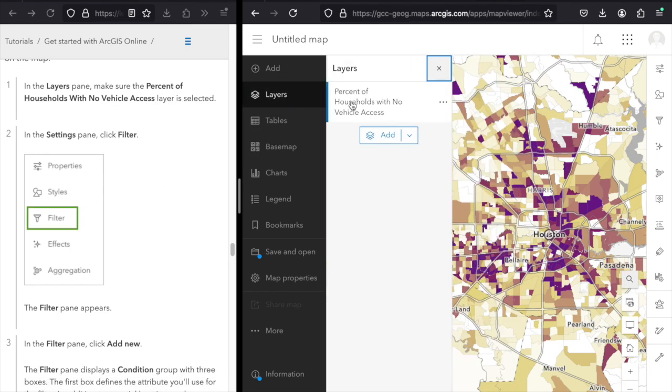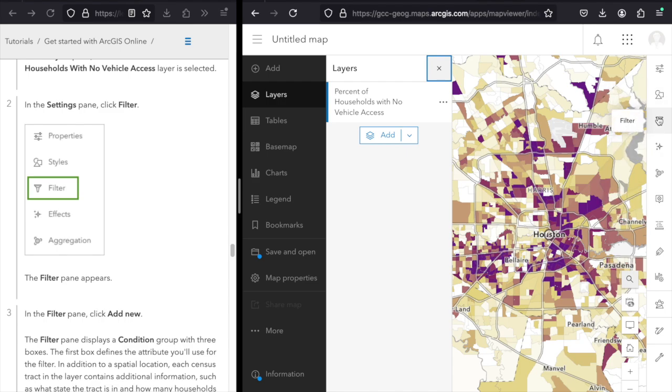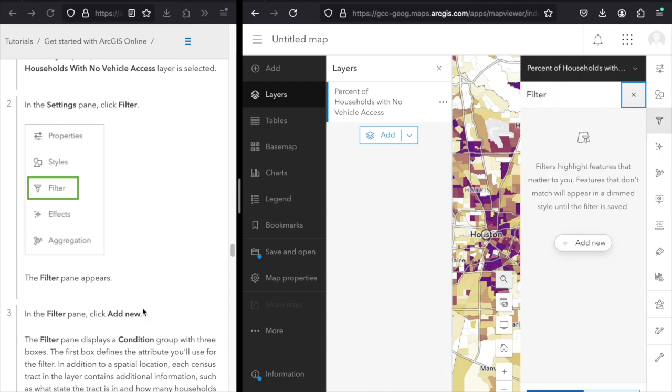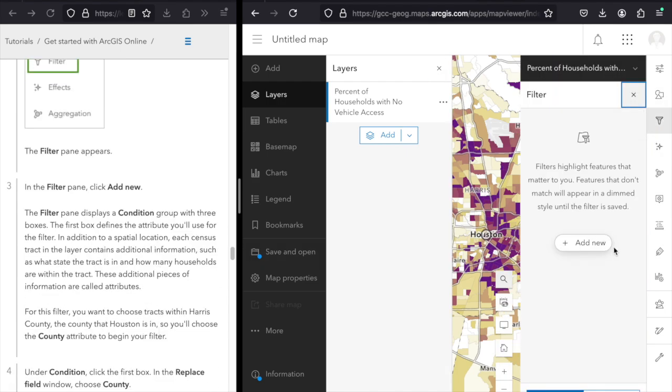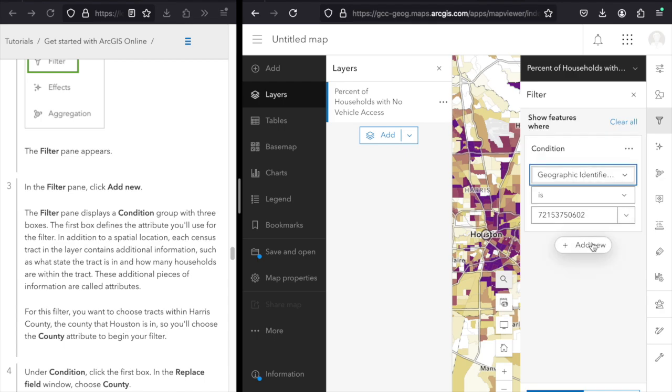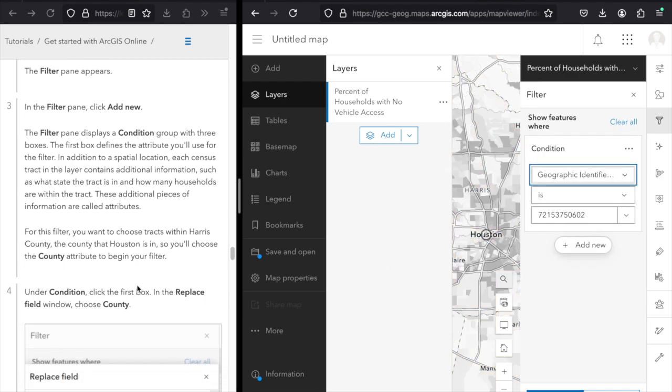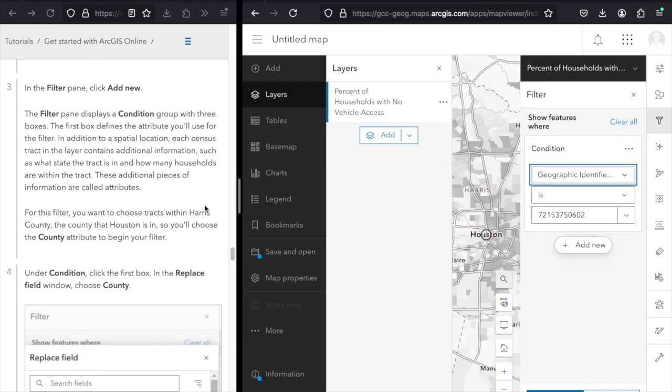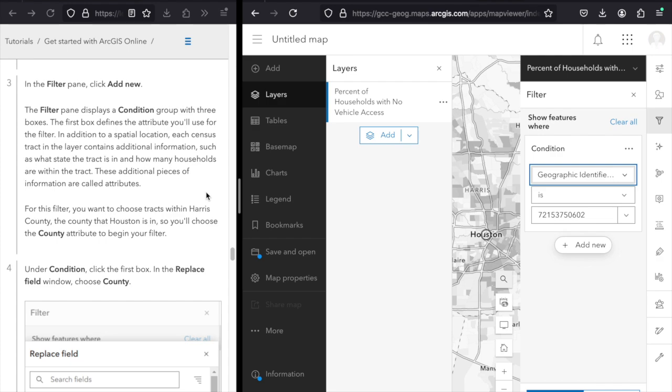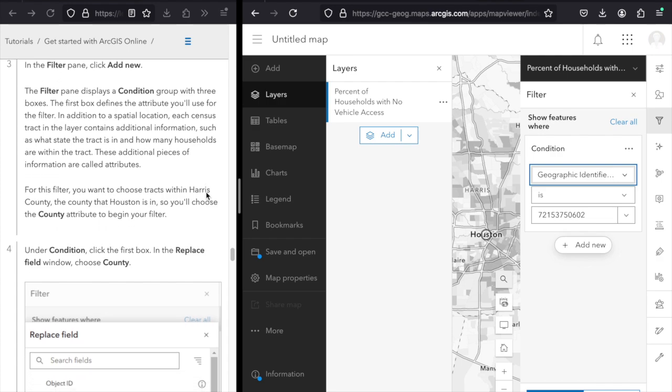So let's make sure this layer is selected. We know it is selected because it is blue. Next we will click on filter and we will click add new. So the filter pane displays a condition group with 3 boxes. The first box defines the attribute you'll use for the filter.